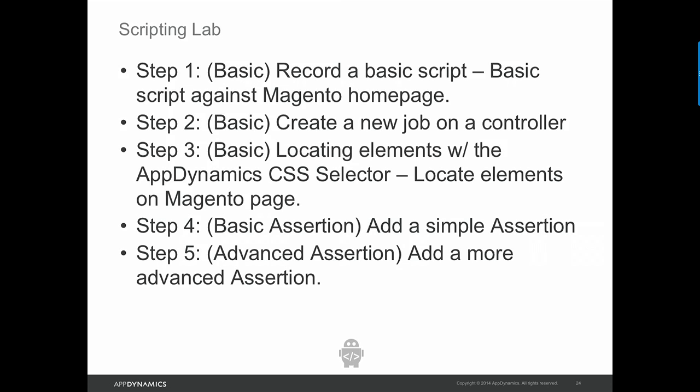And then step 5, if we have the time, we'll do a longer script, which will actually go through. It'll put something in a shopping cart, do an assertion, go through the checkout process, and assert that we have a certain dollar amount on the page. So again, we're exercising the application, we're making sure that it works, and we're also making sure that it works correctly. So we're checking to make sure that text is on the page. We're looking at a particular value that's telling us that the math behind all this and the shopping cart itself is working correctly.